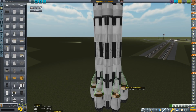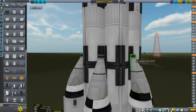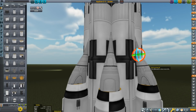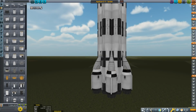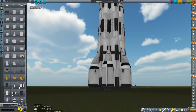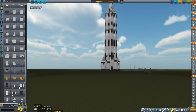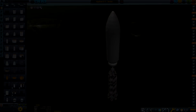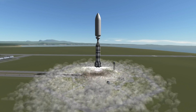Okay, I'm just grabbing that assembly I did for the tips, and I remove those and add those again. Of course, take away those tiny solid rocket boosters because I don't need them. And there we go! So basically, that's how I built my Saturn V delivery system, which delivered the Saturn V rocket to Eve. And yeah, I hope maybe this was helpful for you if you want to do something similar or something even more crazy than this.